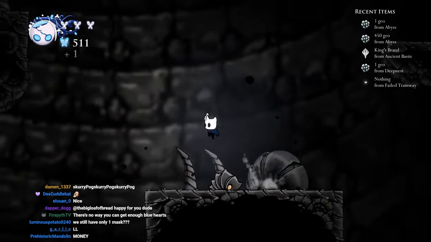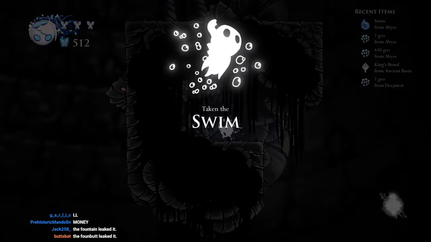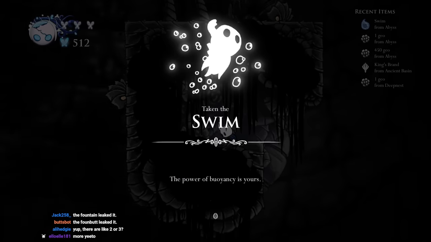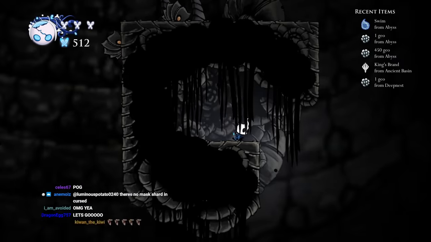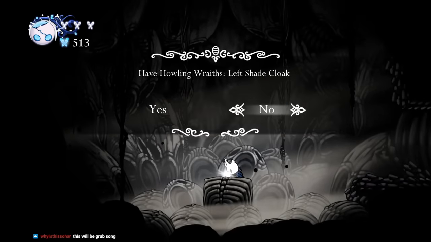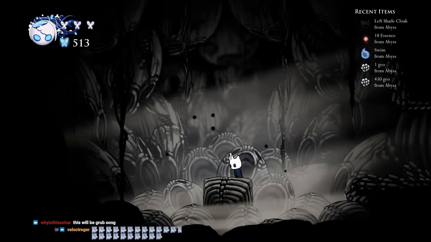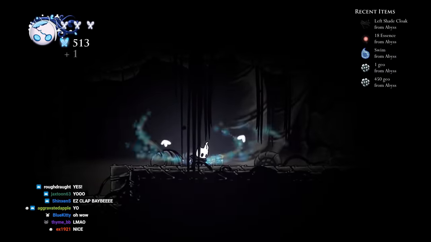Just yeet off the cliff. There's one in here. Oh my god, we got swim! I don't even need this, but we can finally swim in normal water. Oh my god, Abyss was stacked. Abyss is stacked. Swim and left shade cloak. We did need that 3,000 Geo.